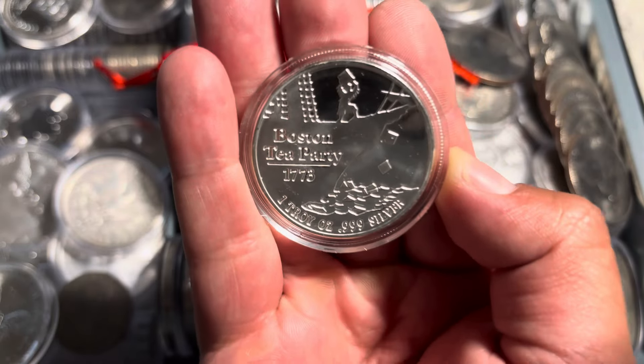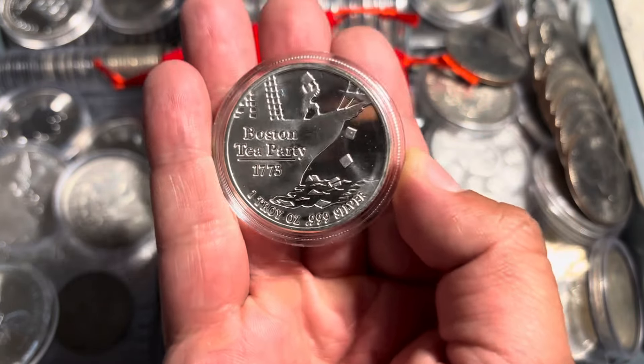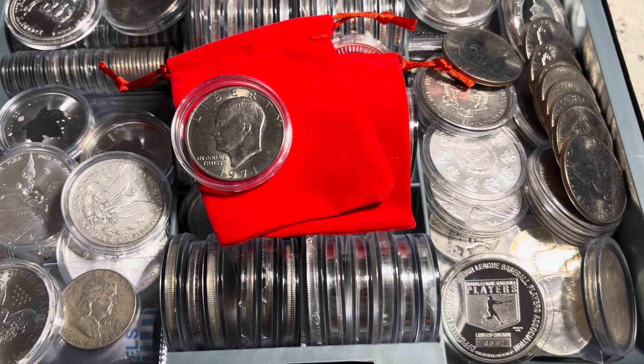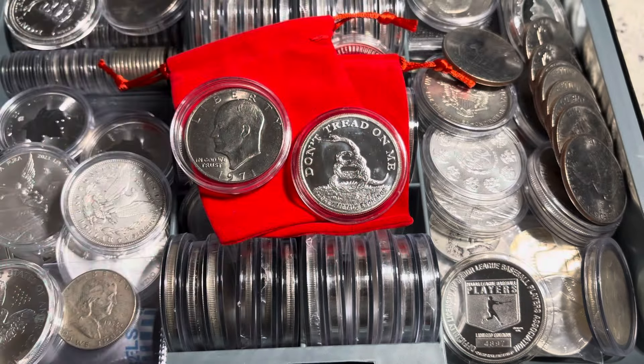Right now you can get these as low as $35 to $36 with free shipping — it's a great deal. As of recently, I've been seeing some people already selling them for over $40, and to an extent I could say that's justified. I have a lot of silver, but these two coins that you see in front of you I would put for sure in my top five.